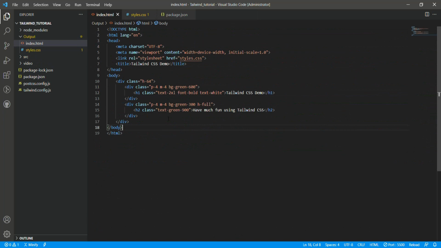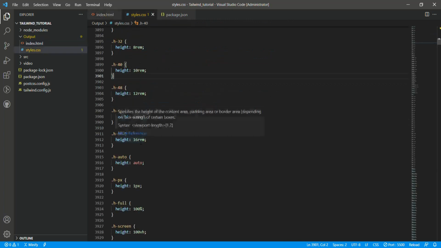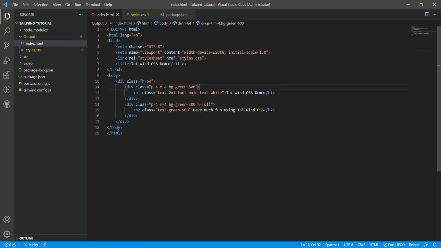After setting up Tailwind, I have just created a simple index.html file. I have added the required tags and I have imported the styles.css from here. This is the output of the styles.css from Tailwind. And if you see here, I have given the div class. Inside the div class, I gave h-64. h-64 is nothing but height. I am giving the height as 16 rem unit. And if you see, I have given p for padding, margin, everything we can define like this. We can easily customize the classes.